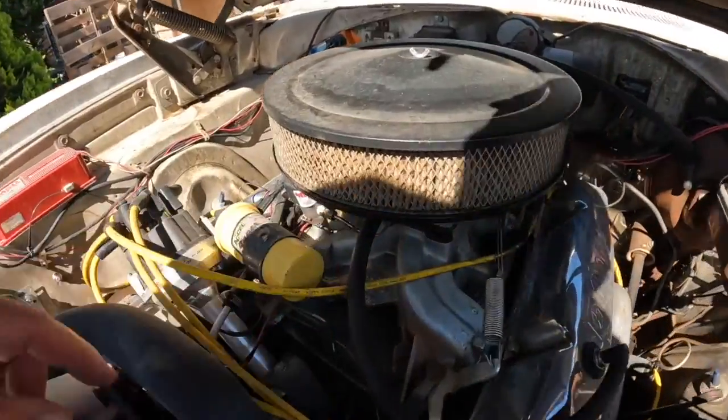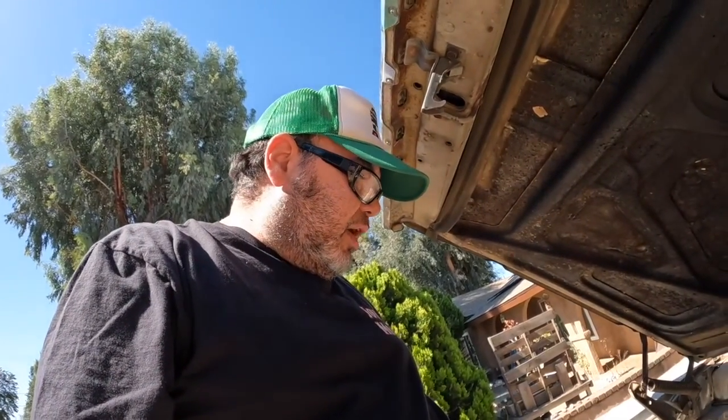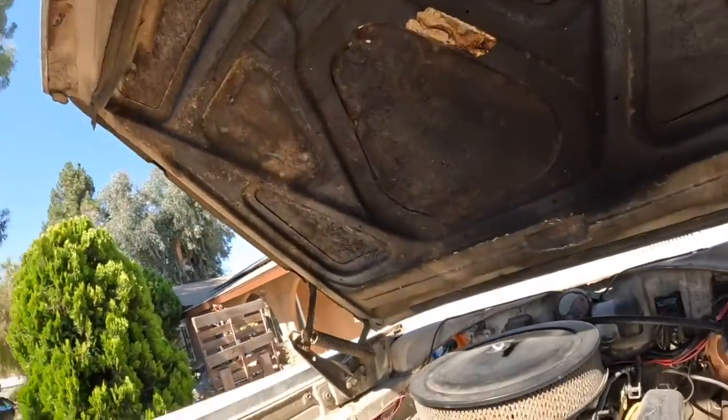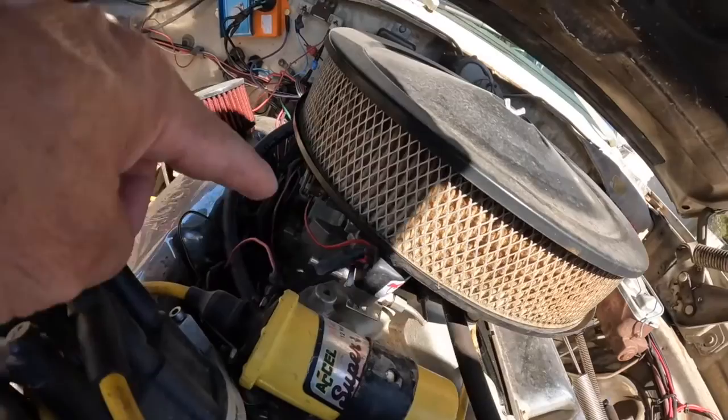We got this Holley Street Dominator intake manifold, old school. A lot of the guys that know the old school stuff say this intake manifold is awesome, so that's good. We got a Carter AFB on it. We got a nitrous plate, but none of the nitrous is hooked up.